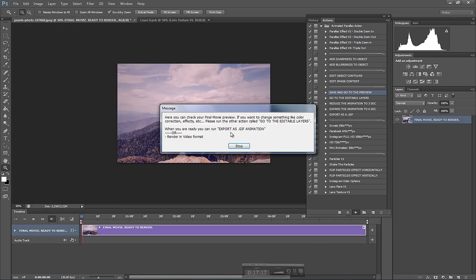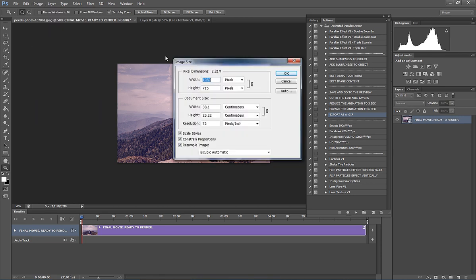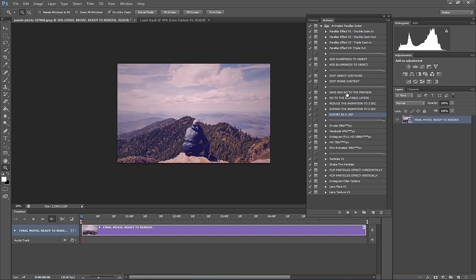When we are sure that we are ready, you can play export the GIF. But first, the animation will be saved with 1080 width. If you want to change the final size, run one of these actions: Envato, Facebook, Instagram, HD or mini animation.